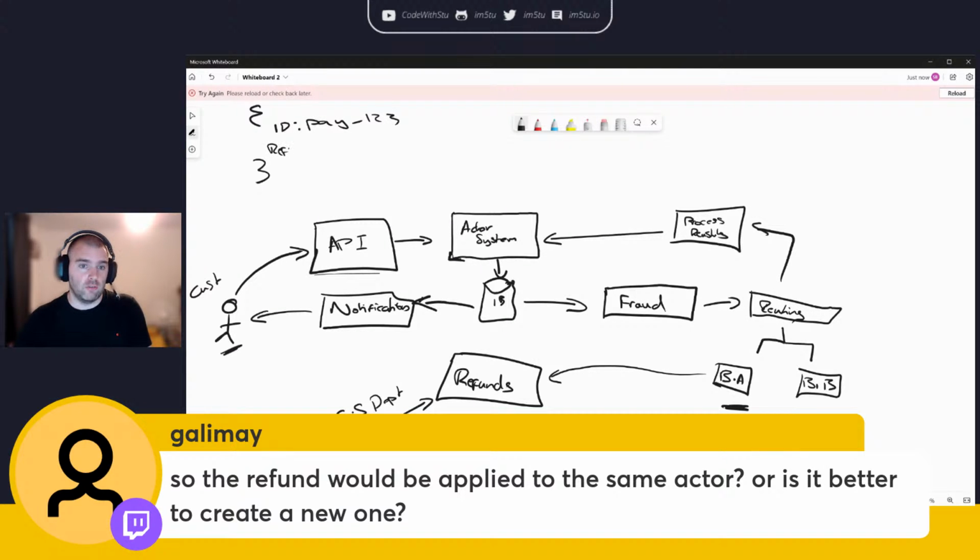You might also have a refund ID here, and that might be refund 123. And then you know whether or not you've got a refund associated with that payment, but you still keep all the same benefits of how a refund payment works.